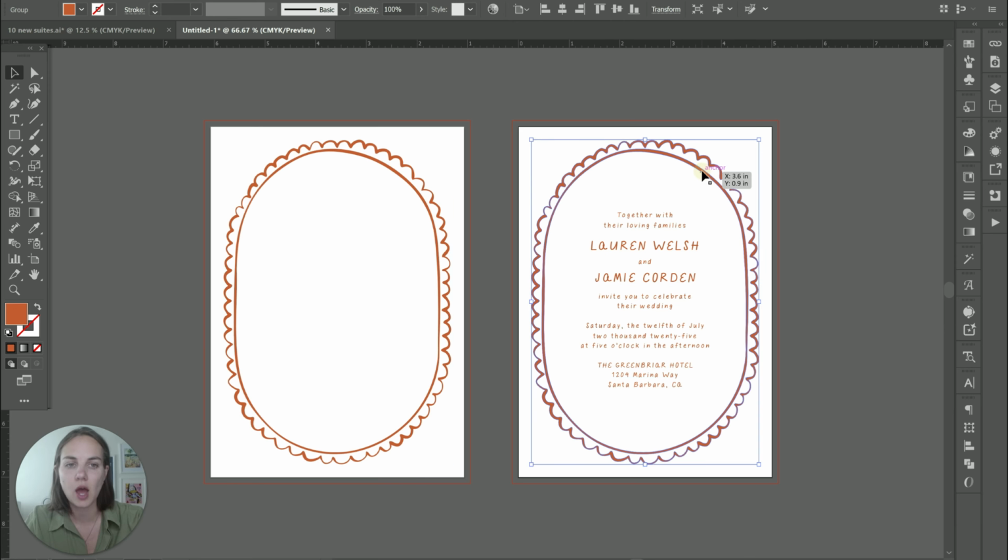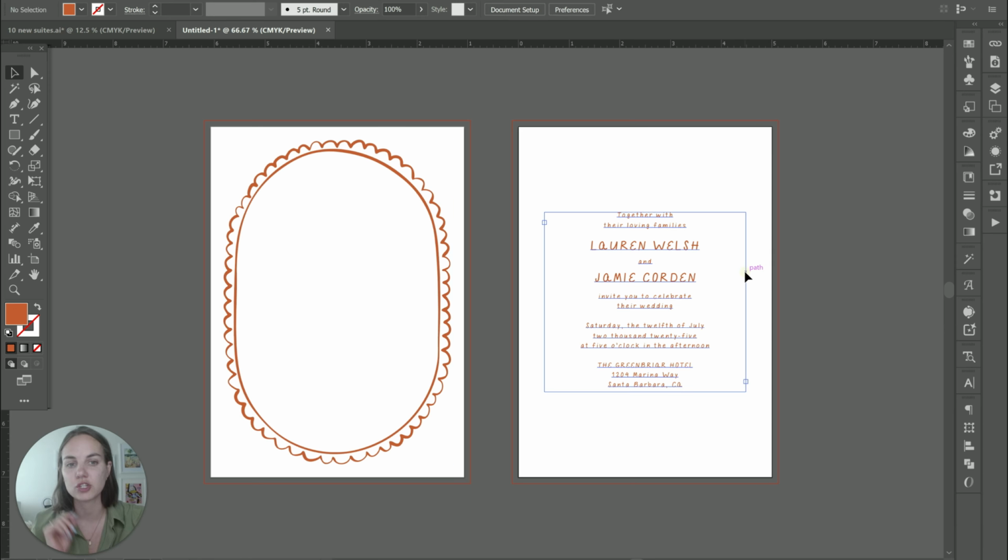However, I am going to just upload the text as a JPEG into Corjl so that I can do the typesetting a little faster. I like to do that. It's not a step that you necessarily have to do, but especially if you've done very specific typesetting, it will help your process go a little faster.